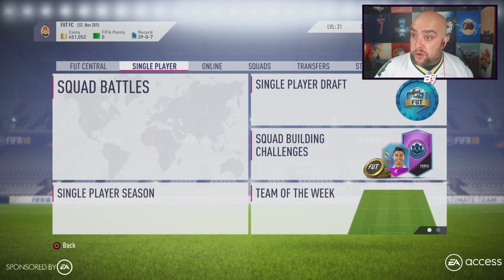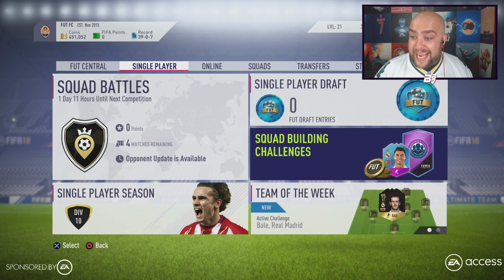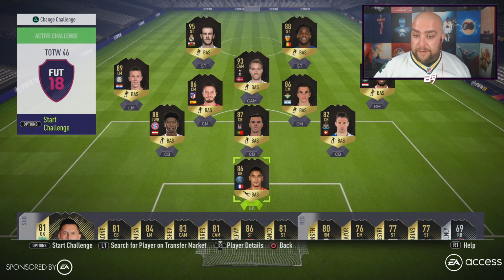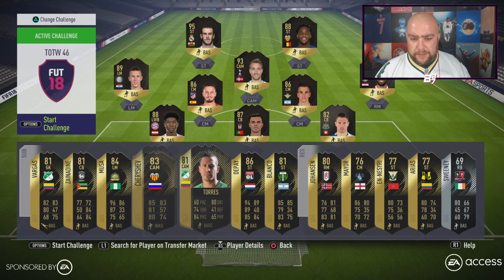Not that retro, to be honest. It's actually on FIFA 18. You can see some of the nice looking cards available to you. As you can see, Gareth Bale, 95 striker, is in packs. Salah, 94. I do like the inform designs on these.